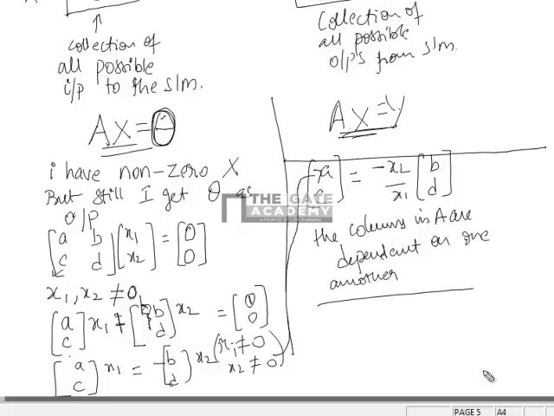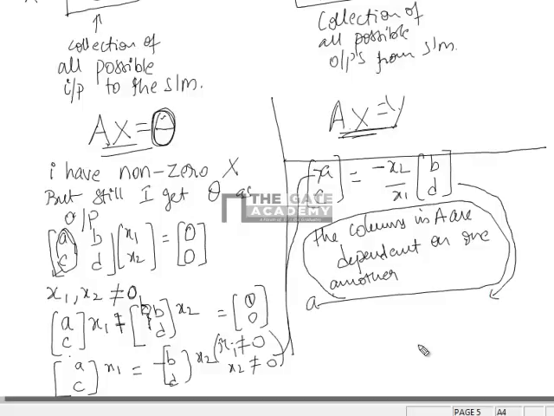This is what we saw in the case of an elementary row operation itself, right? If I can reconstruct one column of A from another column of A, then what I can do, reconstruct this. See, what does this mean? AC is minus x2 by x1 times BD means what? I can reconstruct the column AC using BD. Correct? Where minus x2 by x1 will be some constant. So if I do some elementary column operation and cancel it, let us understand what this means. This means something like this.